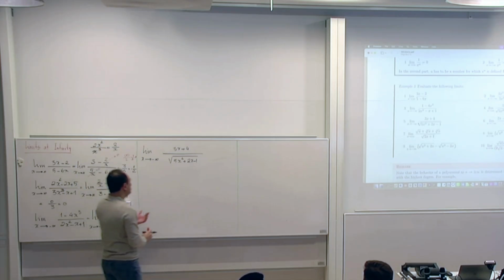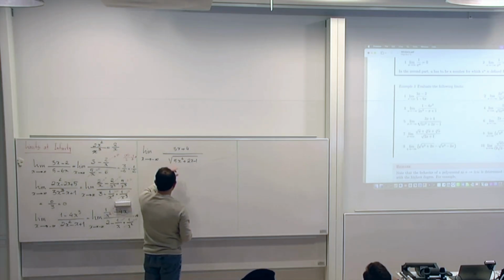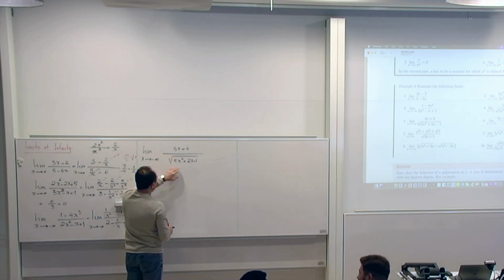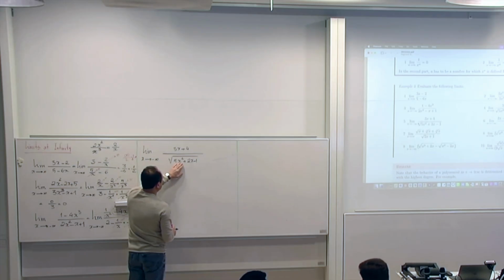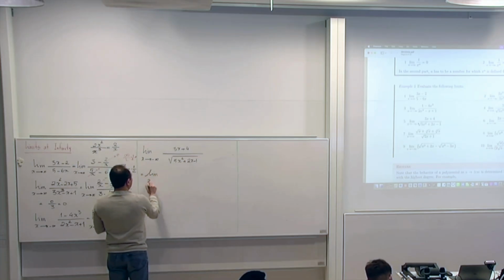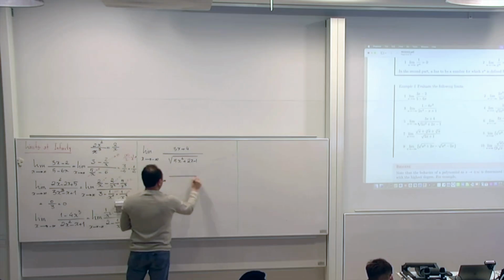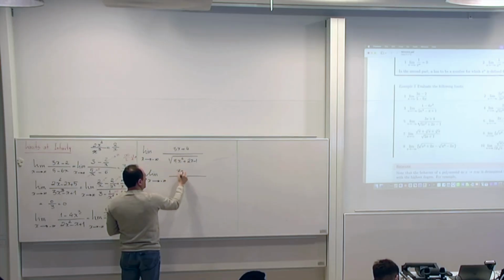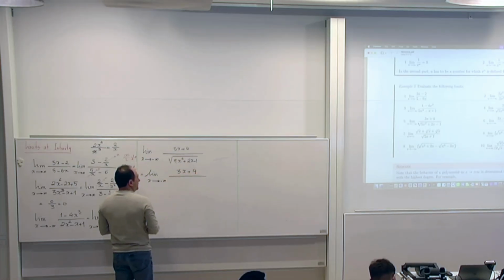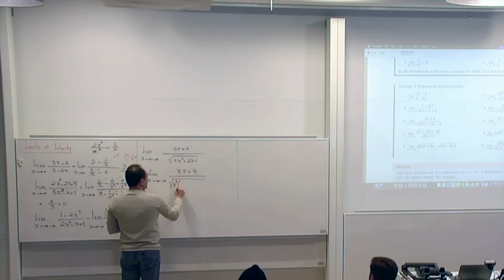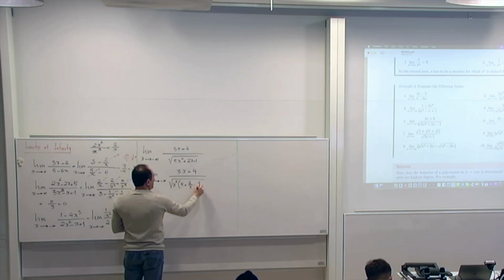But I think it is better to deviate a little bit from our strategy. Instead of dividing, whenever you have this square root, try to factor an appropriate power of x, so the highest power. You will see that the nature of this solution is very similar to what we have. The idea, the philosophy behind the solution is the same. But let us be patient a little bit to see why it works. I copy and paste the numerator, and I told you to factor x squared out. You will see why this is good, because then it becomes 5, this becomes 2 over x, and then it becomes minus 1 over x squared.